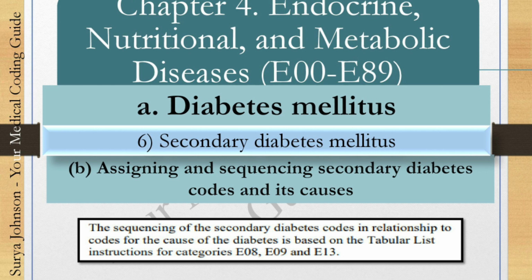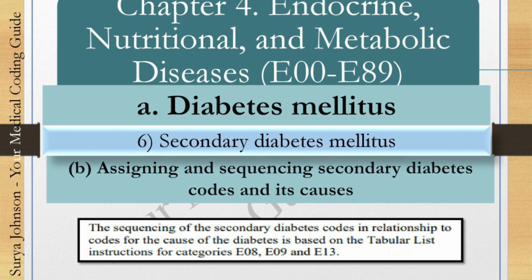That is as simple as that, right? It's very easy, very straightforward. It not only applies to this, it applies to the entire coding. Whenever you choose a diagnosis code, this is a pro tip: always go to the tabular list, go to that category of codes and see anything written below it. Is there any excludes, includes, or any code first, or any additional note? Whatever is there, just read it and go by that.